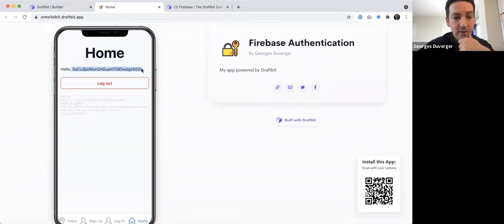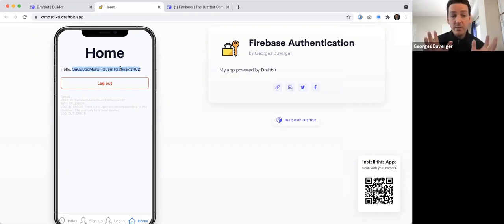I'm also showing you the user ID that I've created through that authentication process and that I can now use to do other requests. This user ID is saved in a stored variable, which is the thing we released a couple of weeks ago, now maybe a little more, that lets you persist a variable in Draftbit throughout multiple sessions.